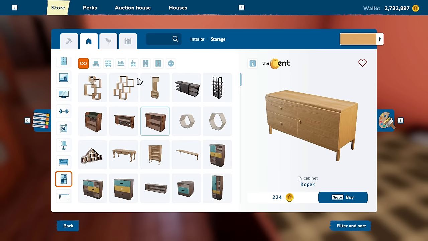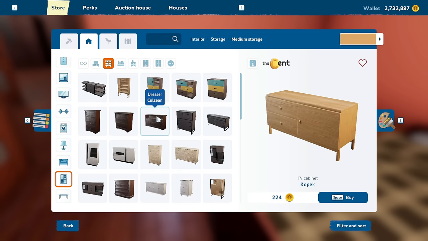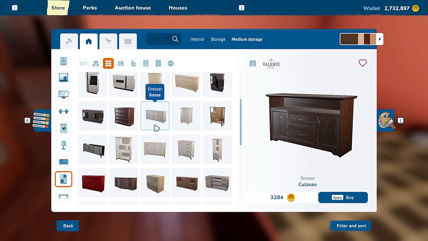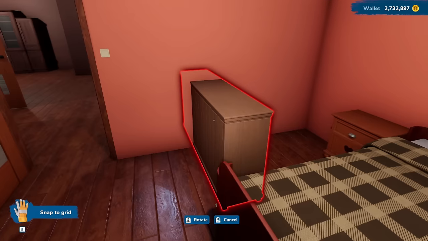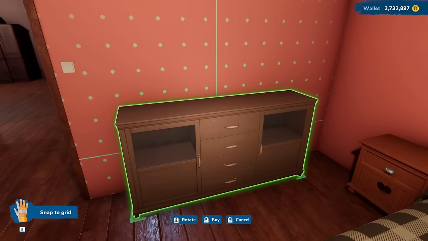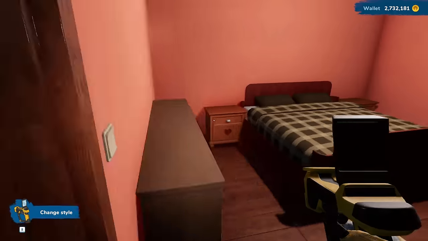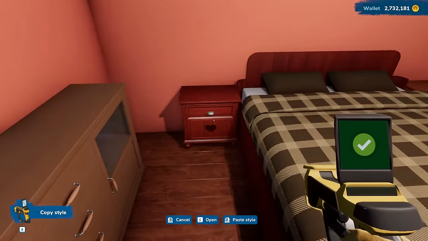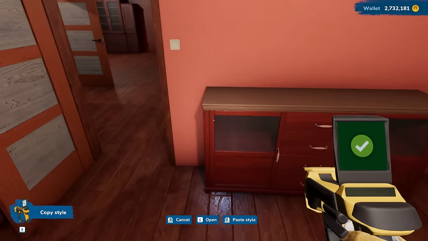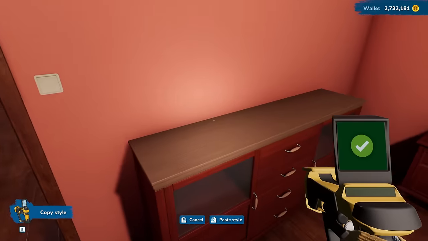Alright, just give me storage then. I'll just go with this. Medium. I mean, this one's not bad. I do want... Oh, I actually meant this. Copy. Paste. Paste. Alright, there we go.